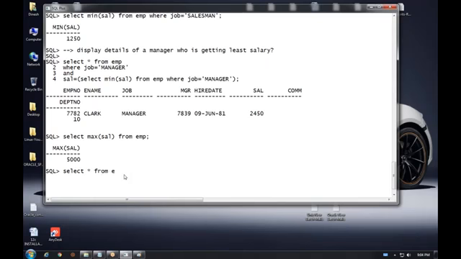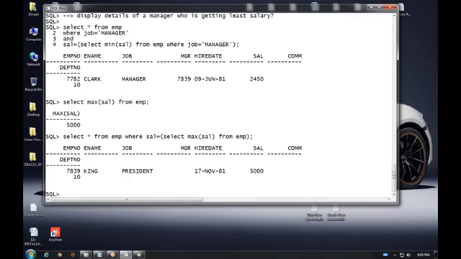Select star from EMP where salary is equal to select maximum of sal from EMP. So only one person is getting 5,000 salary and it is displaying his details. His name is King. And next one.